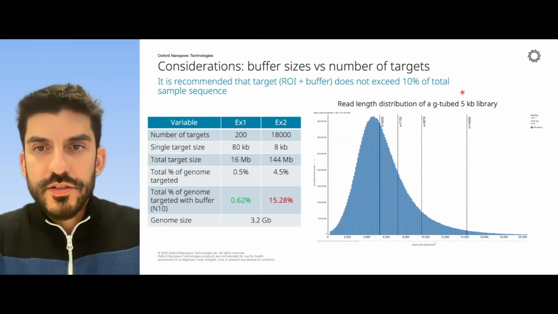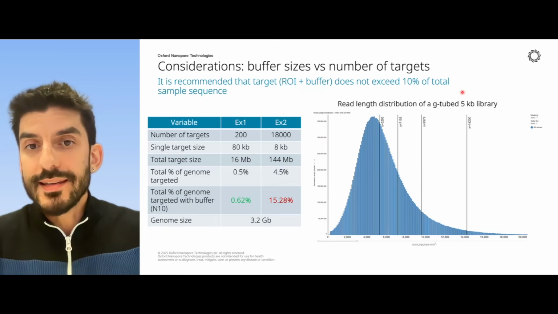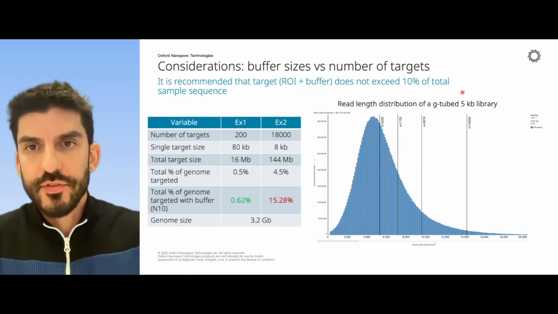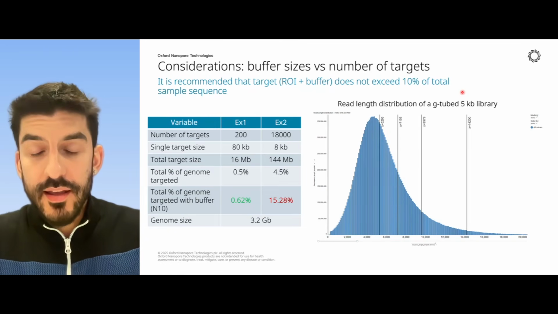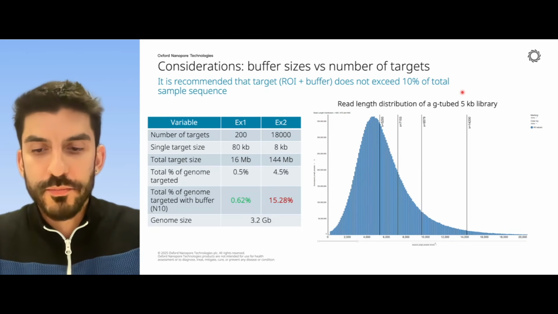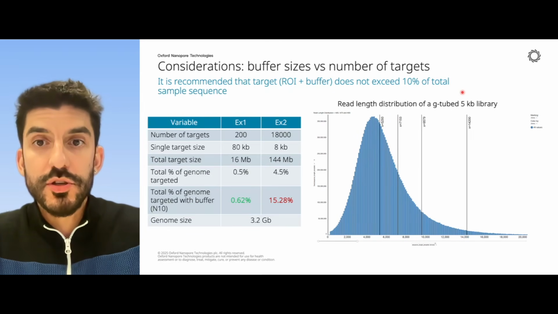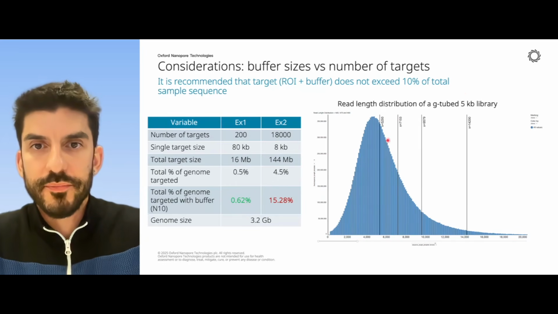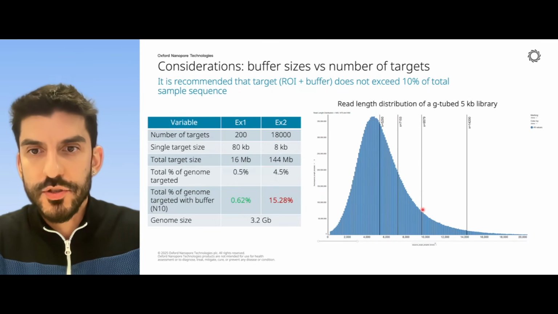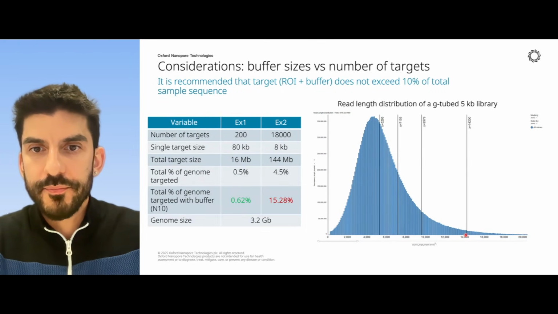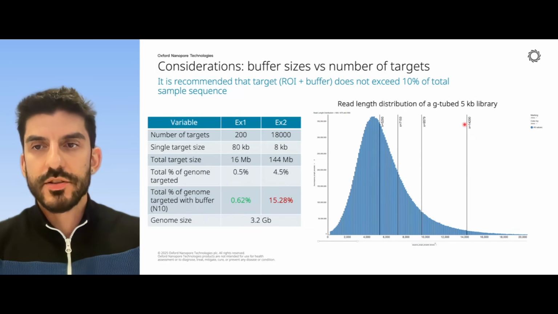And speaking of buffers, we should take a look at what an ideal size of a buffer would look like. It is a complicated question which has a lot of variables to pull, but as a rule of thumb, I like saying that an N10 of the read length distribution of the library we're using is an ideal value. So if you look at the read length distribution here, picking something like the value of the N10 of this library would be an ideal value to add to either side of the targets in our targeting buffer, in our targeting bed file.